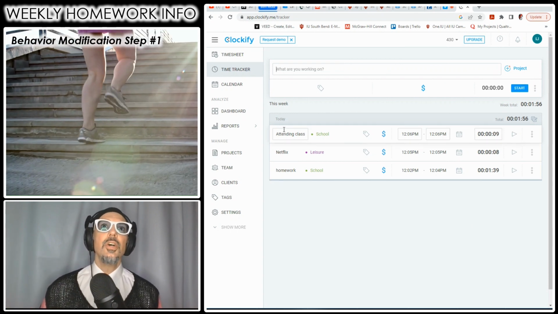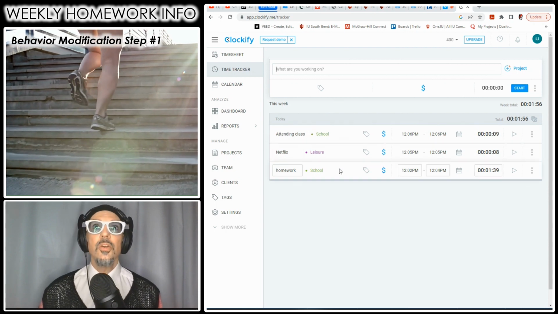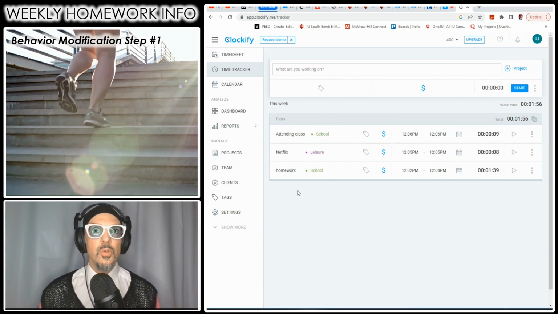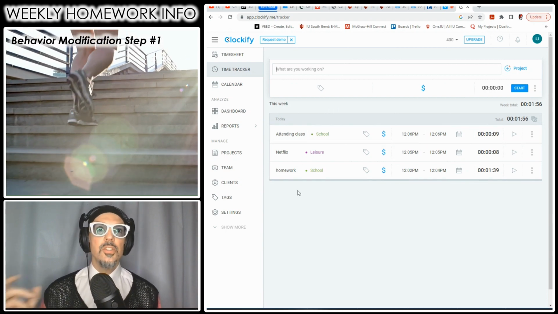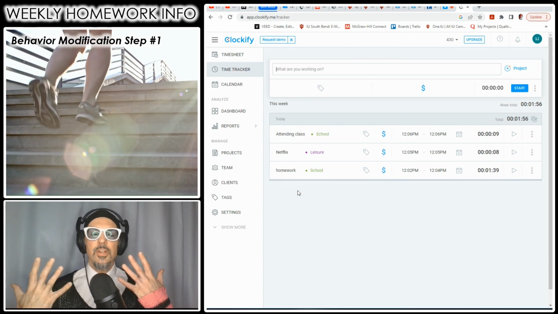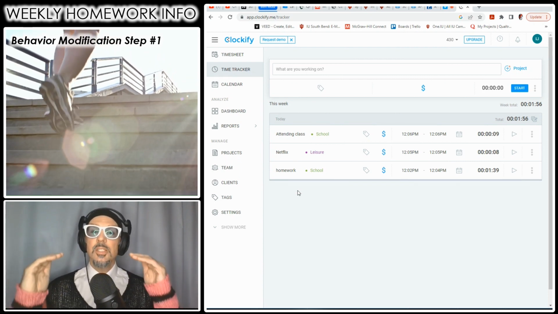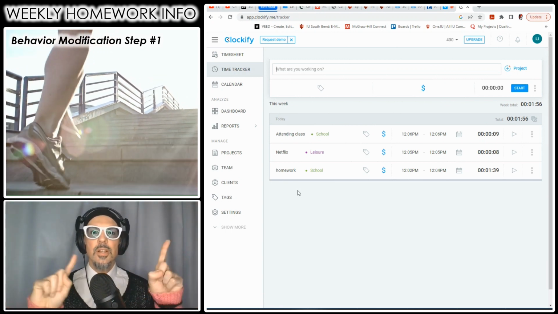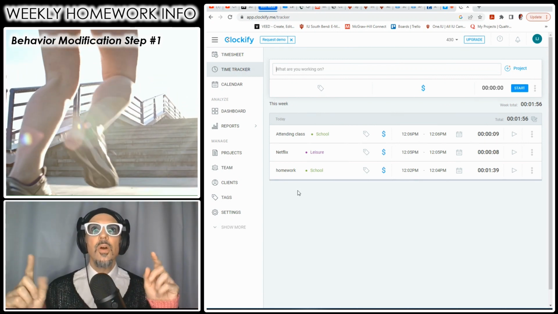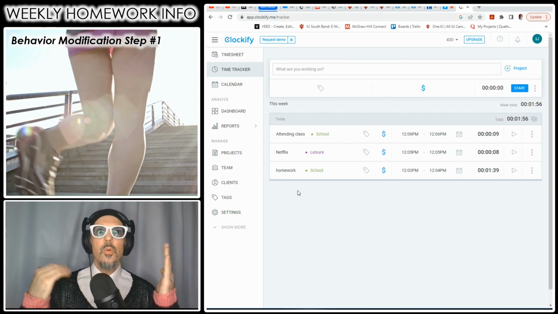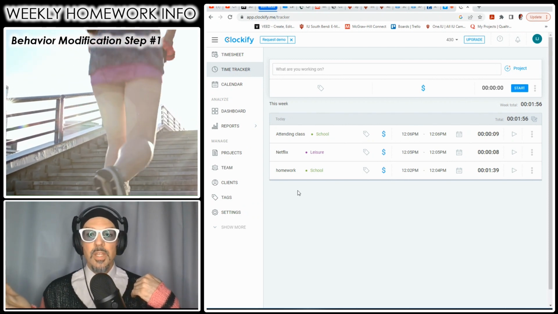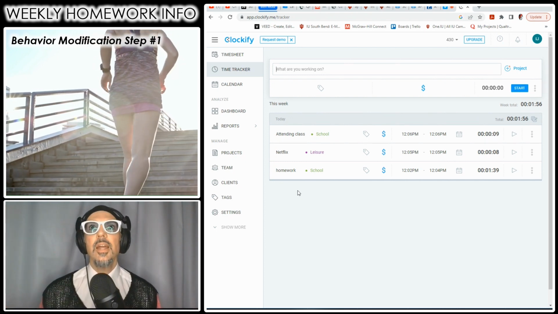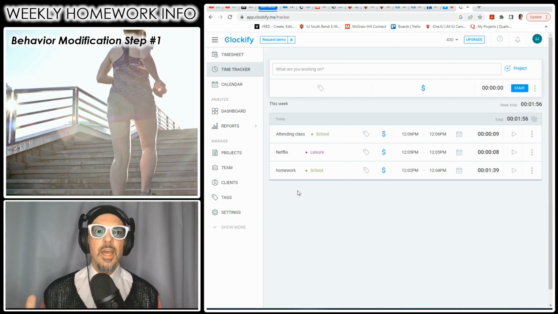So for example, you could have chosen just schoolwork. You could have entered homework as schoolwork. You could have entered attending class as schoolwork. All of that could have been entered as schoolwork. So if you're finding that you don't have 10 behaviors that you can record, split the behaviors. Go deeper into that category and start teasing out target behaviors. So attending class versus doing homework, watching educational videos versus attending class. You can come up with those 10 categories. So make sure that you come up with 10 categories.